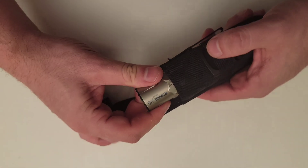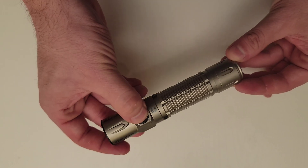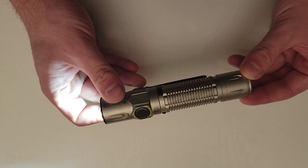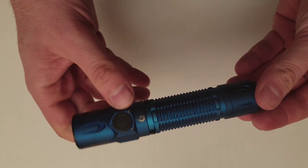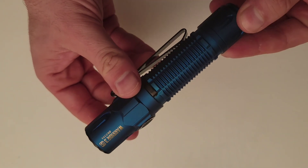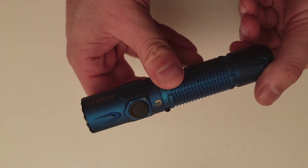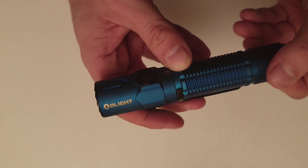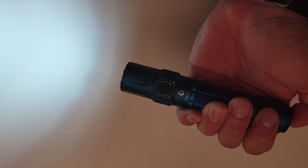Moving on, we're having a look at the Air Edition. This one has that PVD finish that really closely resembles raw titanium but you do have that coating for additional durability. Moving on to the Blue Water Edition — this is such a deep and rich blue, it really has to be seen in person to be fully appreciated. We know how much O fans love their blue. I think this is a great Olight blue and with the gold writing it really pops.